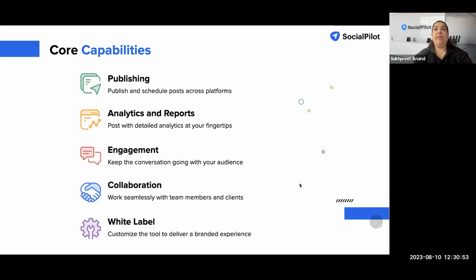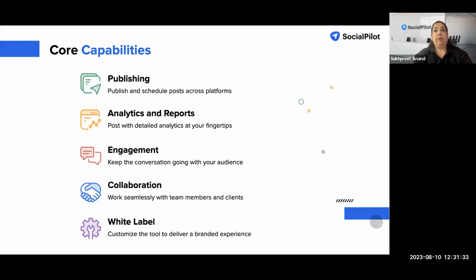Using Social Pilot, you can create and schedule customized social media posts for every platform at once using one tool. And you can analyze the data. You can see what target audience you want to see and publish the post on, and you can prepare the data to be presented to your clients and board members. And you can have your data-driven policies accordingly. Social Pilot allows you to engage and connect with your user community. You can have all your conversations under one roof.